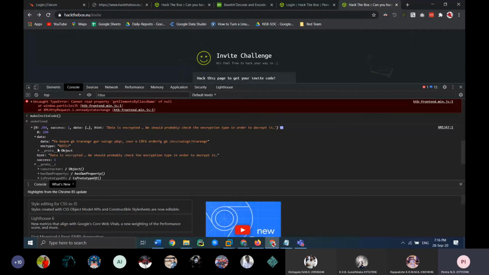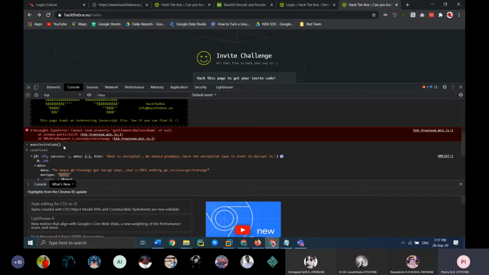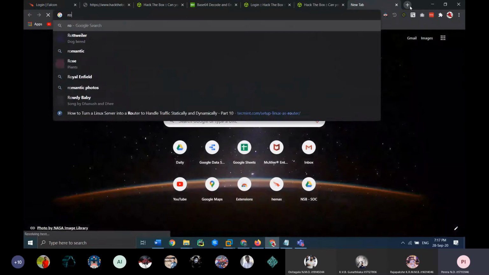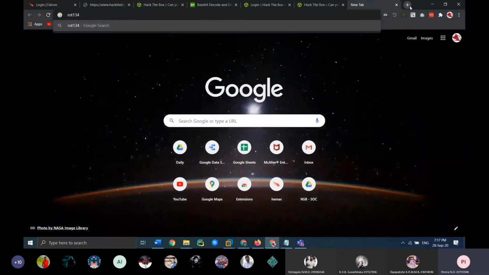So in type, we see that it's encrypted using ROT13. So now, since it's encrypted in ROT13, we will use a ROT13 decoder to decode and see what this message is.